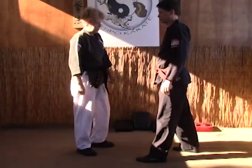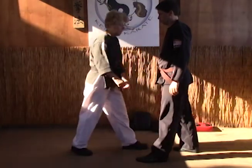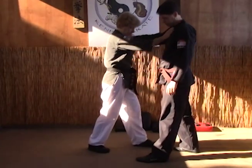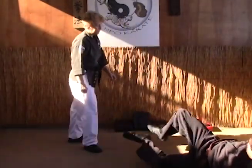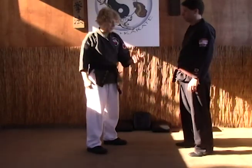Now the inside leg reap, just as it says, we're going to come to the inside of the body and do the same thing. So as he grabs, we come in, we do the same type of strike, whatever we want, but this time we kick that way, so he goes in the opposite direction. That one's not as common as the outside, but it can be done.